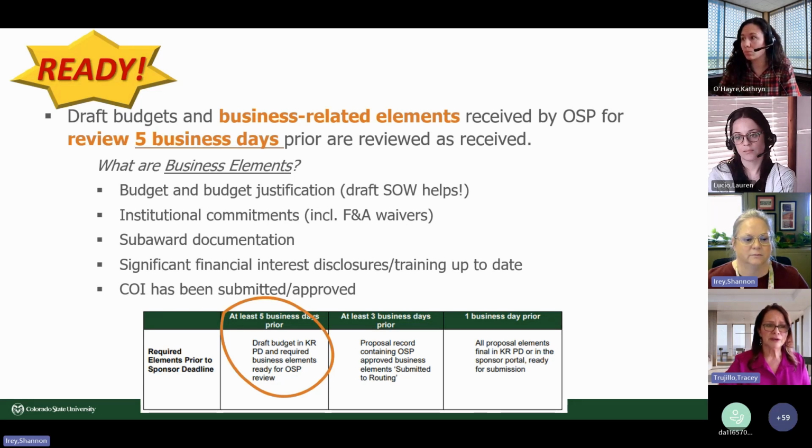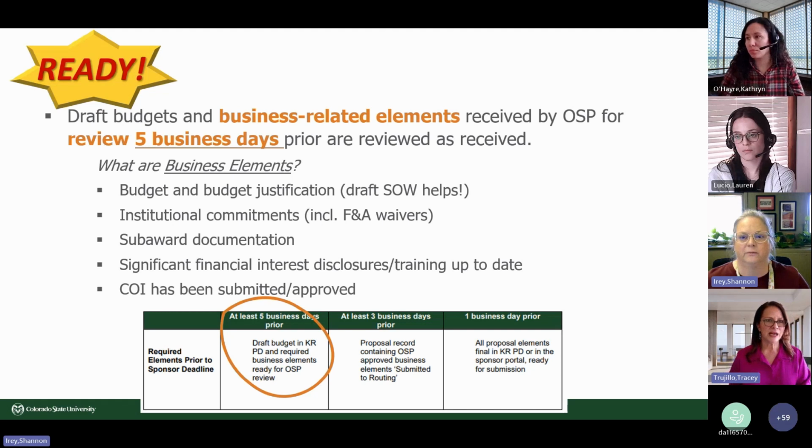So OSP will review the business elements, and that is listed on the slide. So it's basically your budget justification, and a draft scope of work. And those are kind of the first components that we usually want you to get nailed down so that we can get that quality record routing for approvals, and we can put placeholder files in quality so that you can continue routing. Once it's in routing, you cannot add any new attachments and you cannot make changes to the budget. If you have placeholders in there, you can replace those files all the way up until the point that OSP reviews.